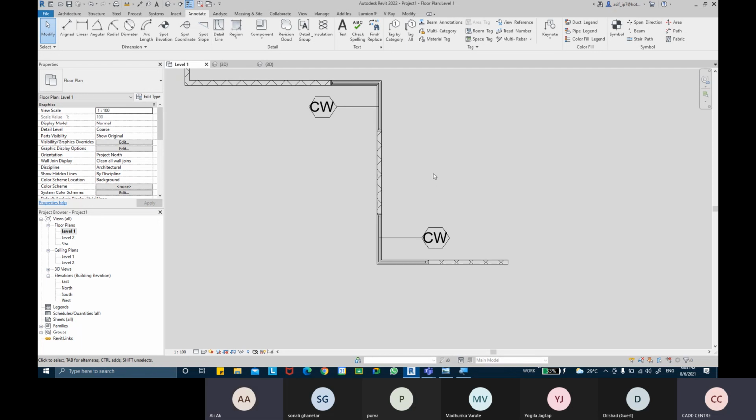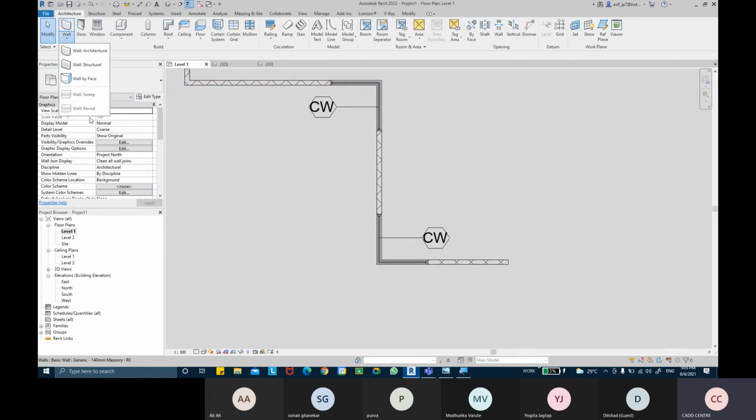In the architecture tab, there is the wall sweep command. Use that as your lintels basically. Remember your wall sweep would be negative values then, so it will be inside the wall.